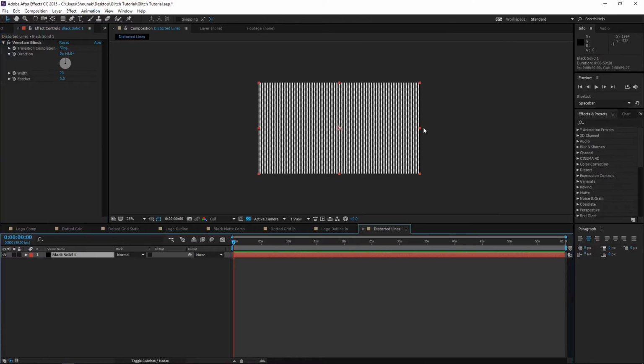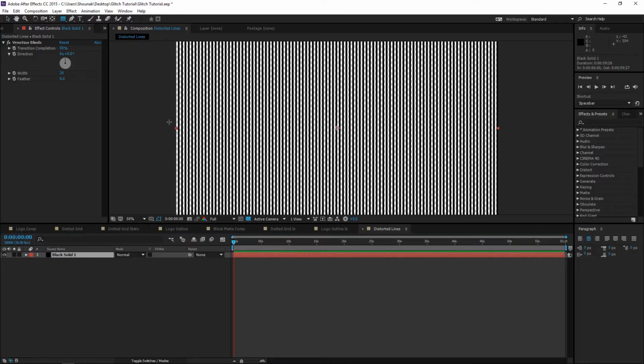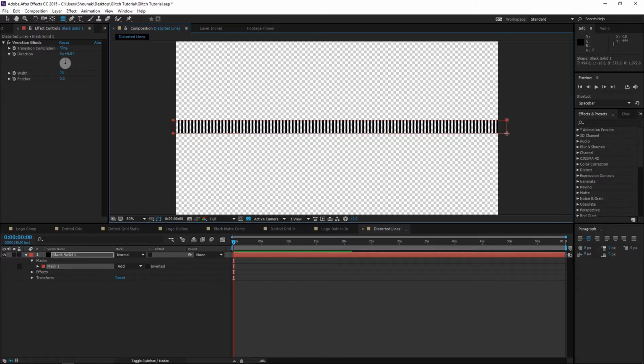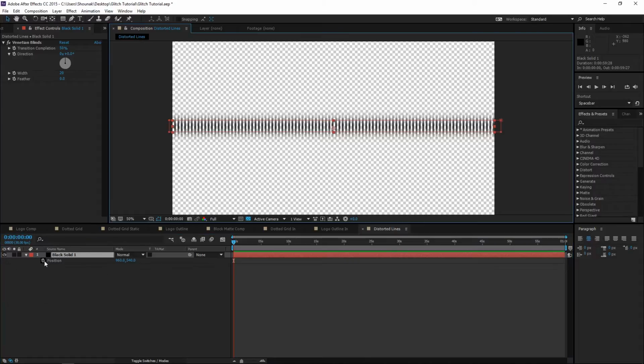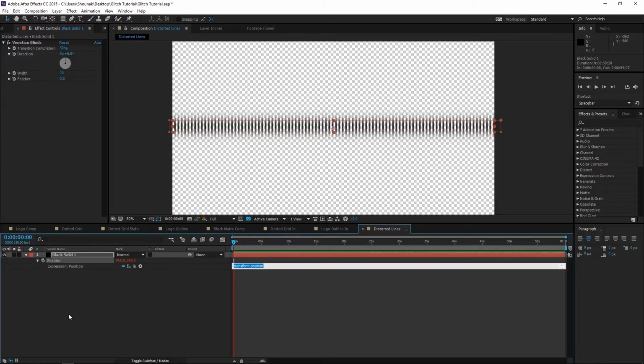And then I'm gonna mask it out. Go to the rectangle tool and just mask a small portion of this, a very small portion of this. Then open up the mask properties and uncheck this link, and I'm gonna give this a little bit of feather here. Now I need this line to move up and down to get the look of a broken screen, and to do that it should move randomly in just the y-axis.